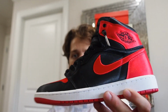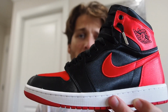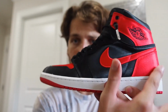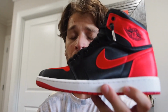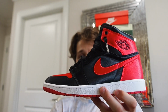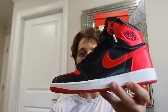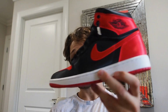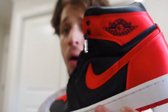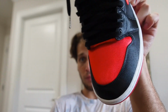On the lateral side of the shoe, it almost can look like a Jordan 1 Bred. It's not that far off. You got the red and the black, no white on the upper of the shoe whatsoever. So this is basically the band colorway, which is extremely popular and was always popular all throughout Jordan 1 and Jordan history. So you got this black wings logo, and you got the black paneling system with the red toe box, obviously very vibrant.